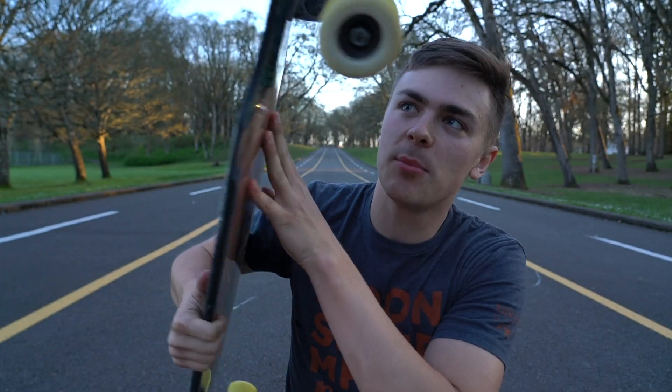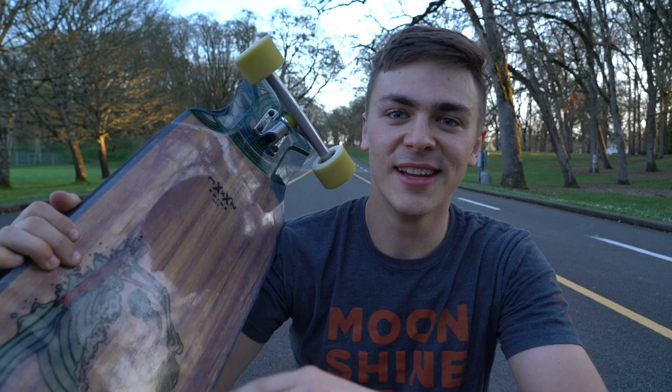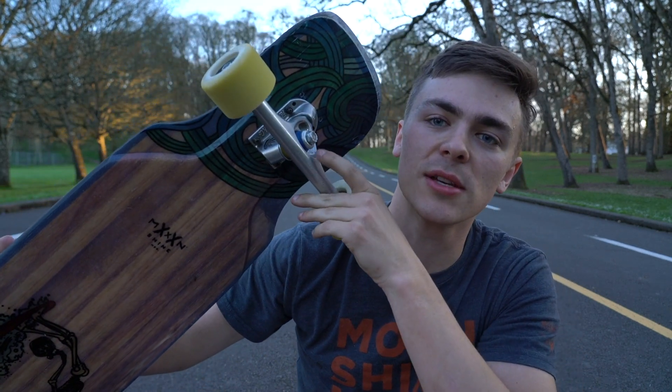Feeling pretty good about this ride. The last setup was a 90a APS Cannon on bottom and an 85a APS Cone on top. I was riding the Magnums for a while, but overall for my style I like a little more flexibility in the middle, so I went with the Cannon. I chose the APS formula because Crank was really gushy and plush but didn't stiffen up at the end in a way that was comfortable for me. If you're going for something really plush, I'd recommend Crank. APS had a softer center that stiffened up and sprang back, which I like for my dancing style. Hope you guys found some value in it – shoot me a comment or message anytime, cheers.